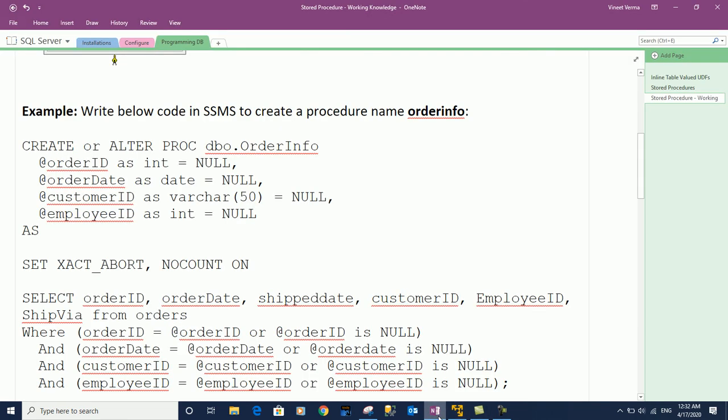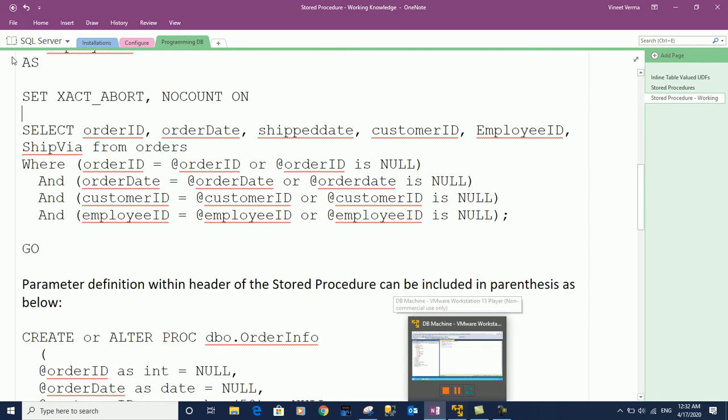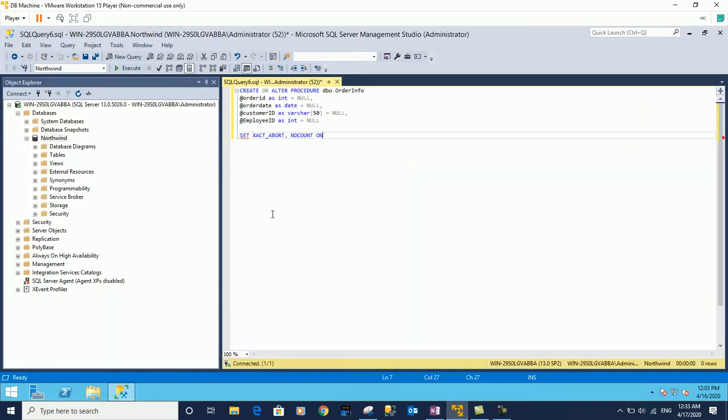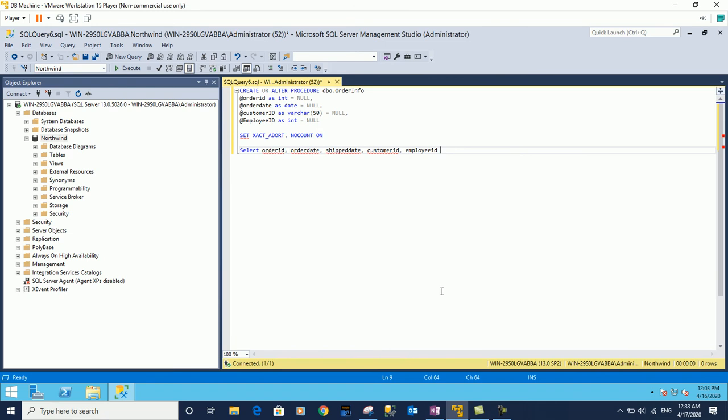Alright, and after that let me write the actual body, which basically selects these columns: order ID, order date, ship date, customer ID, and the next two columns are employee ID and ship via, from the orders table.